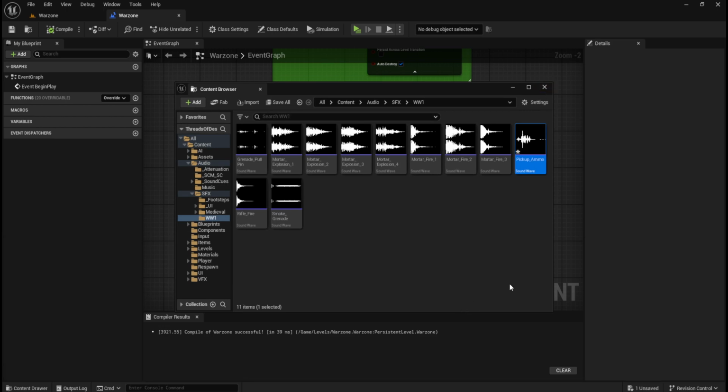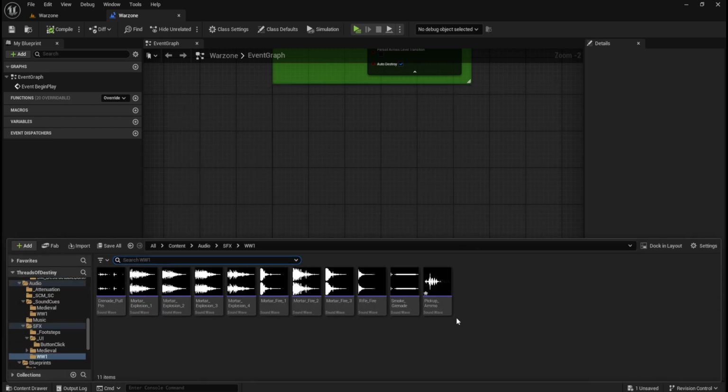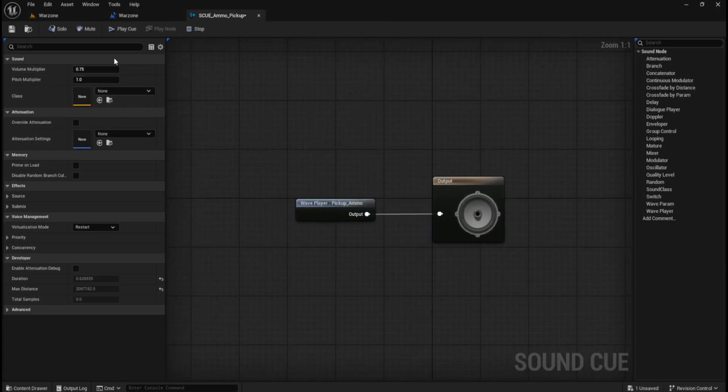Next up is the pickup ammo. Quite quiet. Let me just pause. Okay, we need to make that louder. Right, let me just create a cue. So SQ ammo pickup. And go into here.